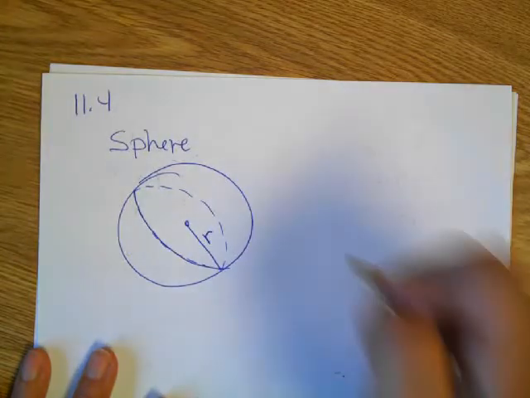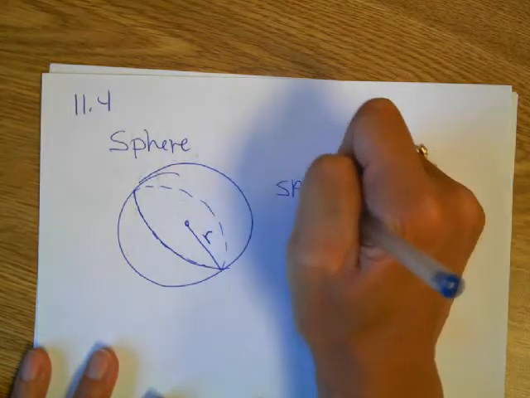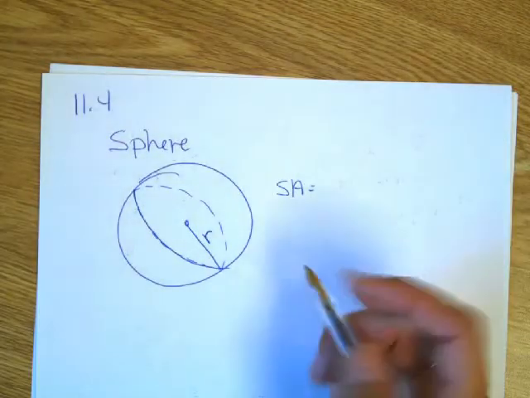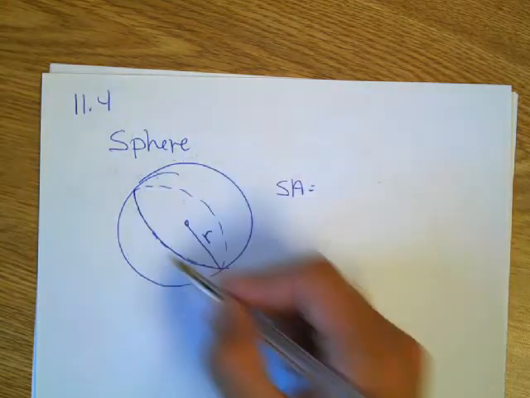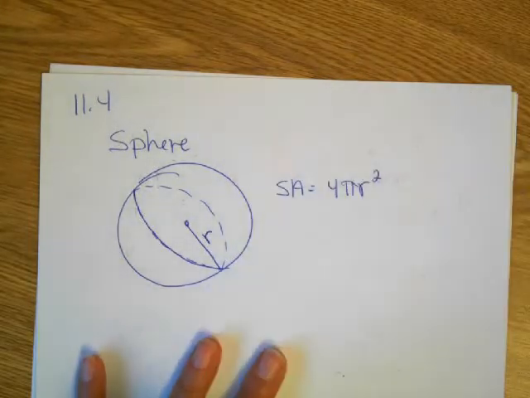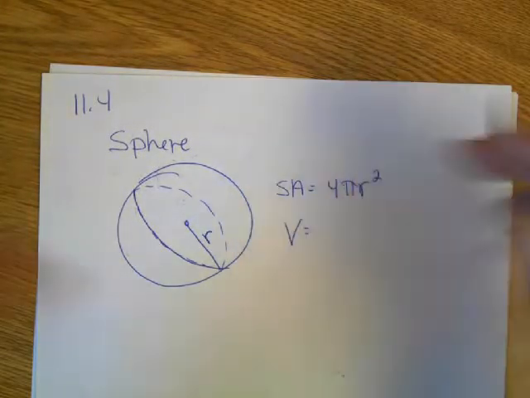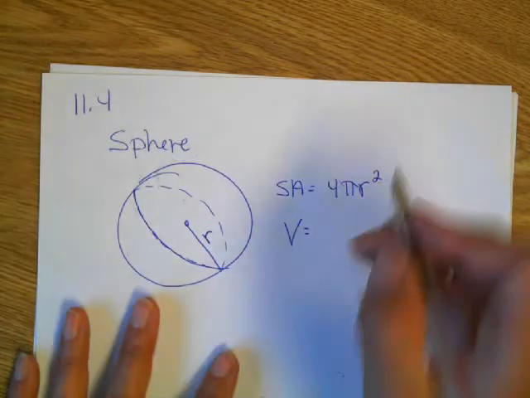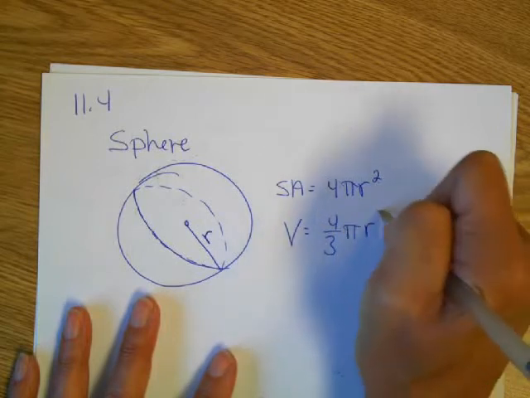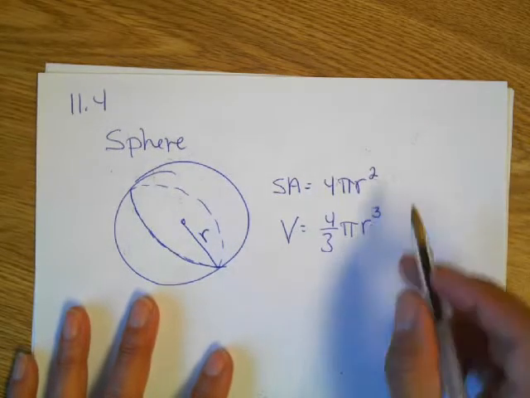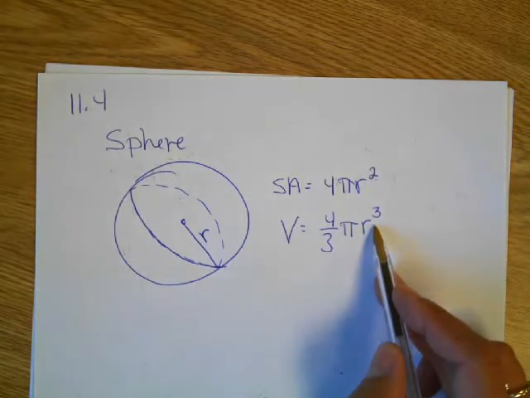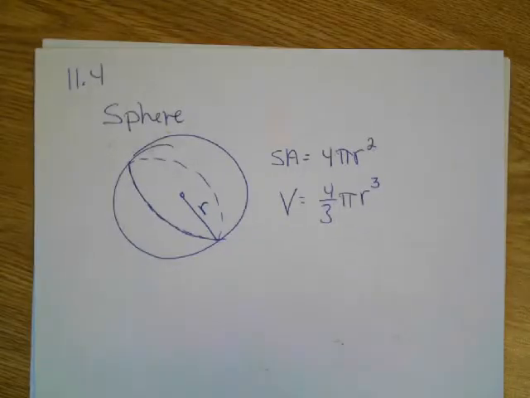Okay, so we're going to have surface area and volume. Surface area, the amount of surface on the outside of any ball, is equal to 4 of these circles across the middle. So it's 4 pi r squared. And then volume, how much fits inside of the ball, is 4/3 pi r cubed. So surface area is going to have the radius squared, volume will have it cubed. And we're just going to go through a few examples and call it a year.